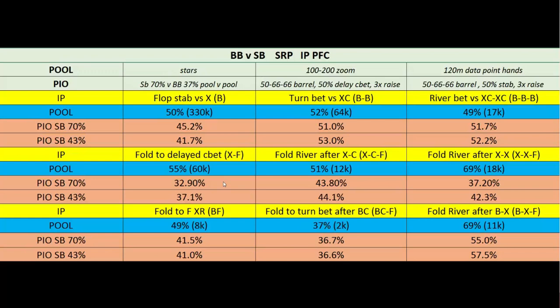Even if the in-position player knew that we were opening so wide, the first assumption of the community might be to deduce that, well, in position is going to play a lot better. But if we just forget about the 70% line for a minute, the 43% line shows what the pool is doing on average against the pool in position, and that's the way the pool's been playing against the pool for years. And there's an 18% hotspot there.